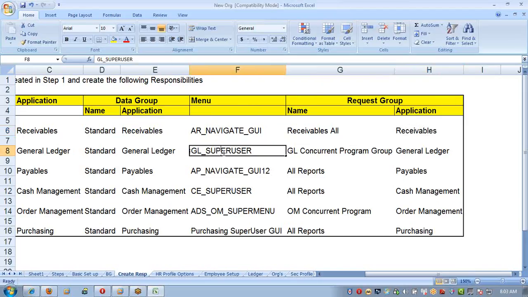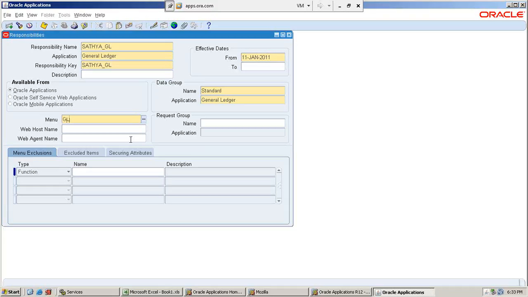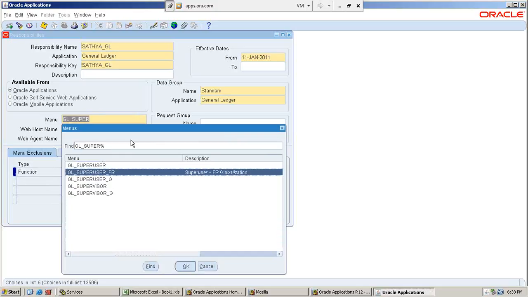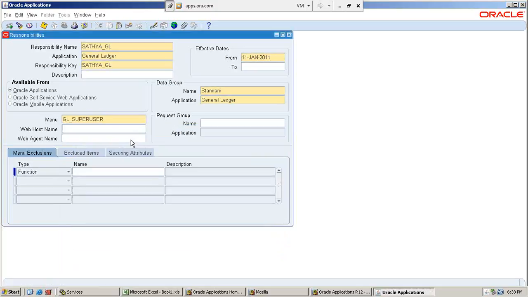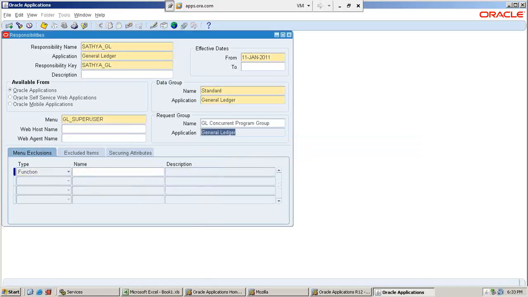It is GL Super User, and the request group is GL Concurrent Program Group. I want GL Super User, and the request group is GL Concurrent Program Group. I will save this one.